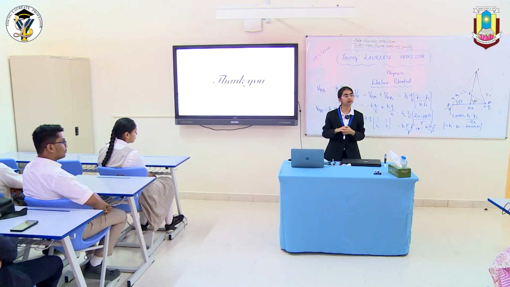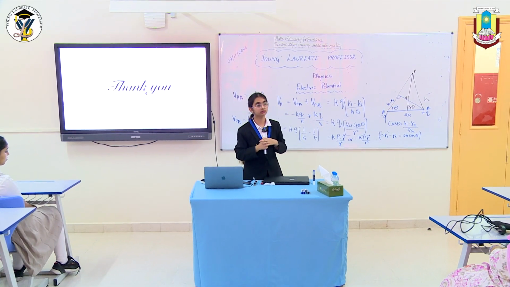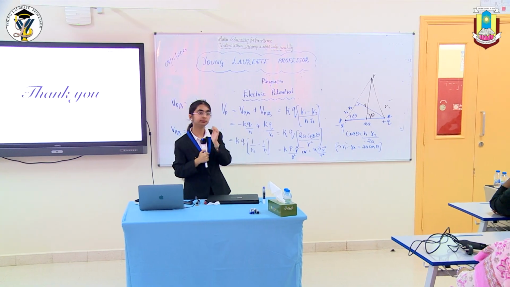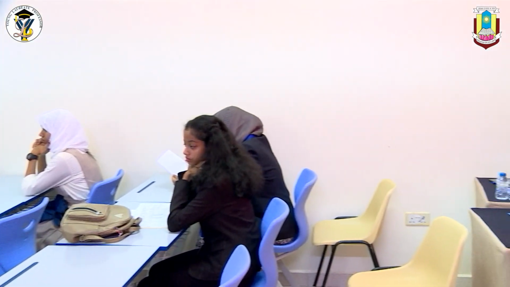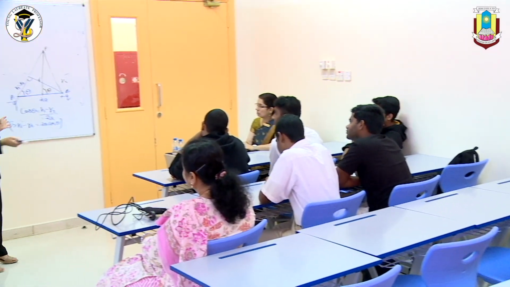Anything else? Yes. In such a case, there's this dipole, right? If we assume that the charges are not of equal magnitude, where will be the point of zero electric field in this case? Can you repeat your question, please? Let's assume that these are not of equal magnitudes. Where will there be zero electric field in this case? See, first of all, dipole means equal and opposite charges should be there. Okay, your question.